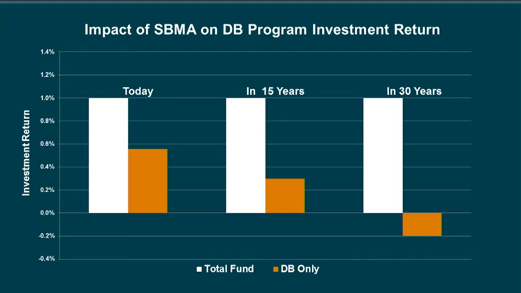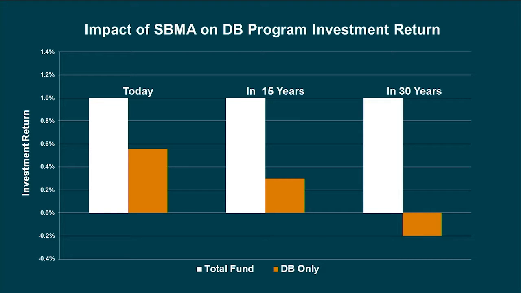So going forward, what we want to point out is this volatility. When we have returns below expectations, the returns on the DB will be even lower. When we have returns above expectations, above 7.5, the DB return will be even higher. So although our median may stay the same, the volatility of these swings will be much greater.